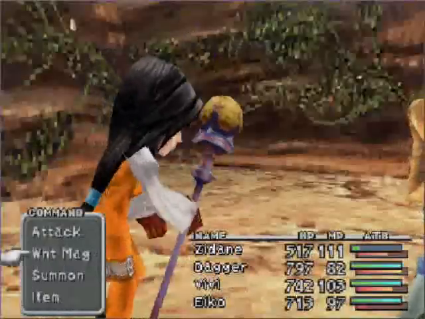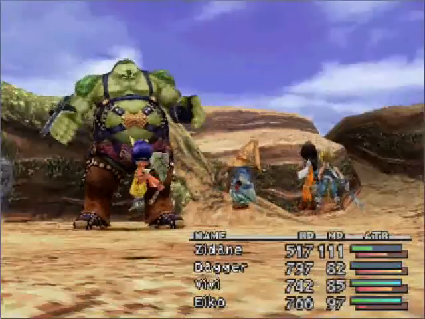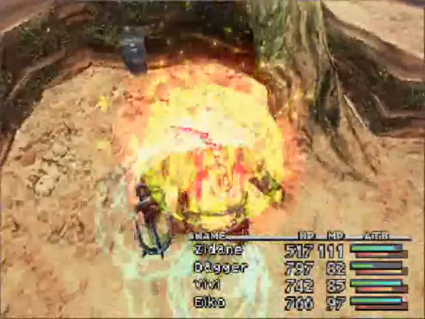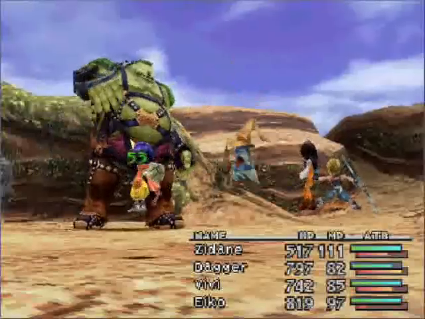Chip off a little bit of his HP, and then have Zidane steal for a while. Be sure to keep Float on everybody, and yeah, should be good to go.